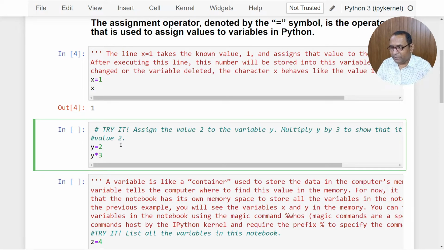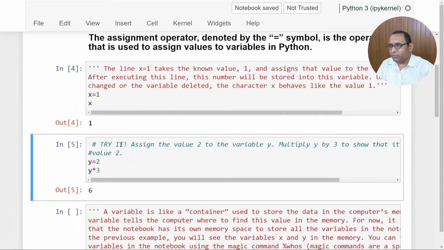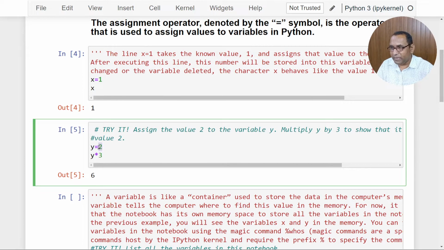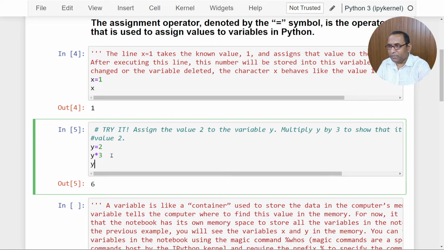Control and Enter. So the value of y here is 2, and y is multiplied with 3, and this is the output. Again, if you print the value of y, you can see the value of y is 2; the value did not change.